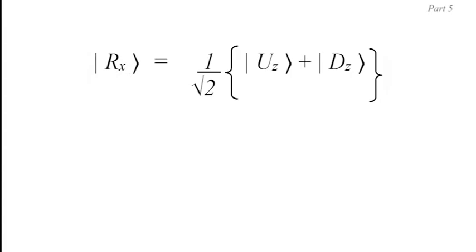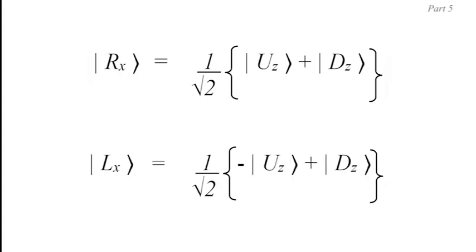That was for the right state. However, in exactly the similar way, it turns out that the state vector representing a spin in the negative x direction, in other words to the left, contains minus 1 over root 2 amount of upness in the z direction and 1 over root 2 amount of downness in the z direction, if I can use that rather loose language. It's different to the right vector by a negative sign in the up vector part.